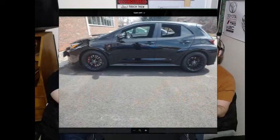I got to pop the hood. I got to put it in the air. It was nice. You got some pictures and stuff for me though, right? I did. Let's do some looking then. Let's see what we got. But yeah, I think it's worth MSRP for sure in the Core. Okay. So look at that thing. Oh man, that's a pretty car.